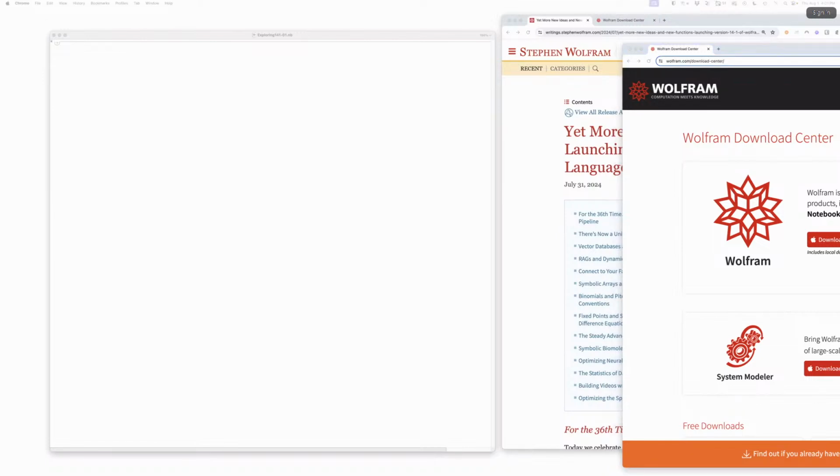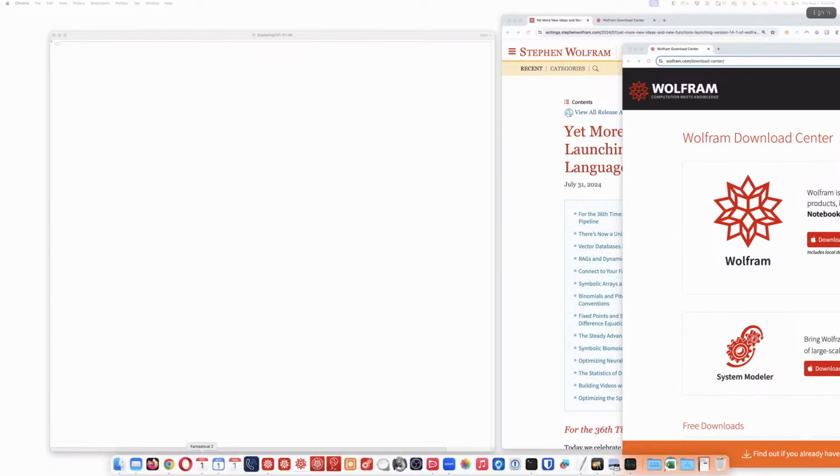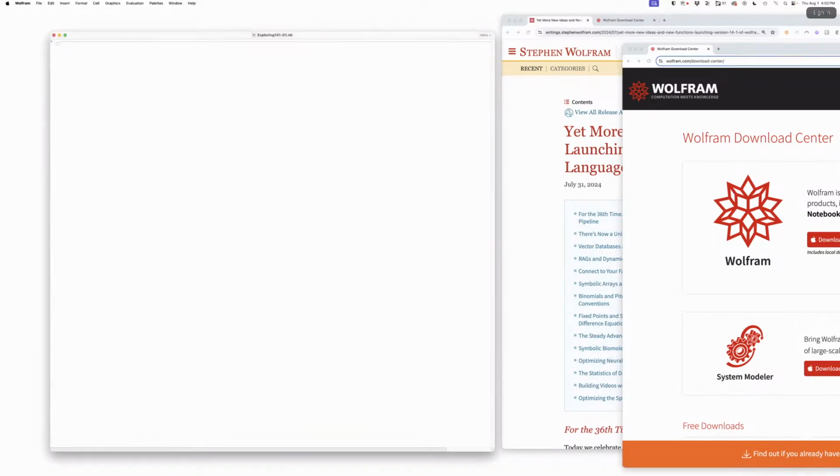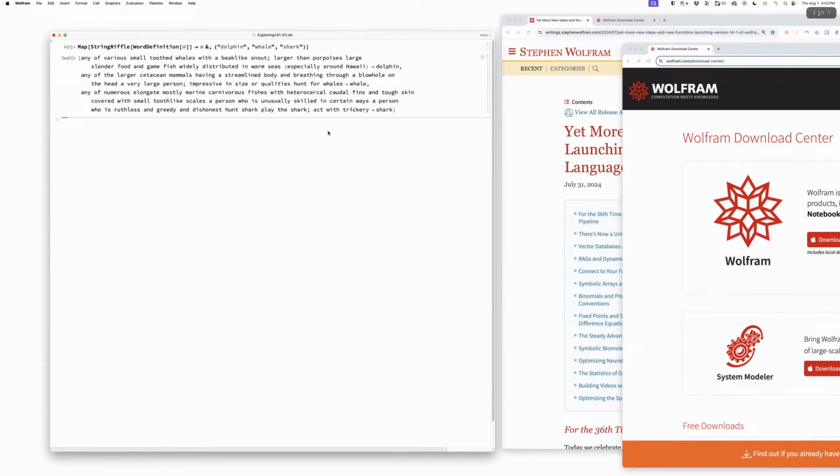Okay, so we're talking about semantic search. It's modeled after the function TextSearch, which just searches for keywords, although SemanticSearch does work on many things other than text. Okay, so there's an analog of CreateSearchIndex that we have for text search. So let's make here a semantic search index. What we're going to do is a very trivial semantic index. We're going to make a kind of inverse dictionary. We're going to say, these are little snippets that define dolphins and whales and sharks and so on.